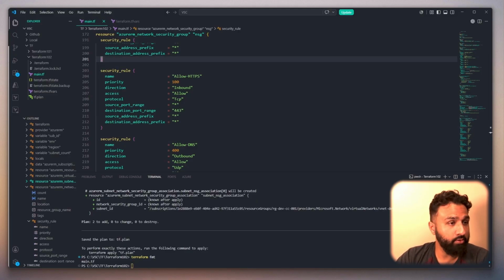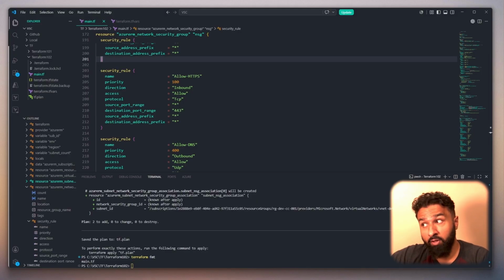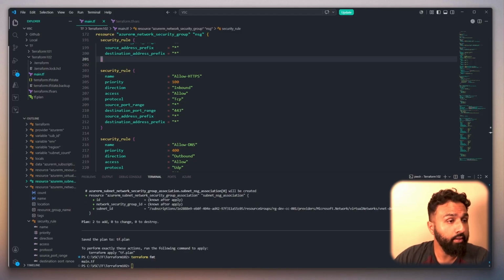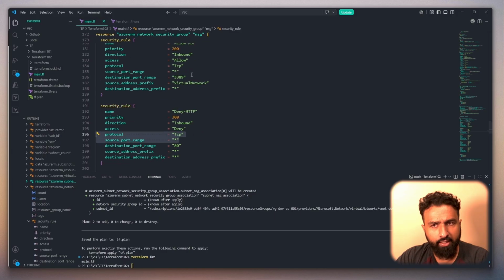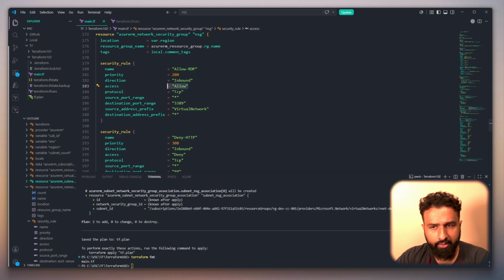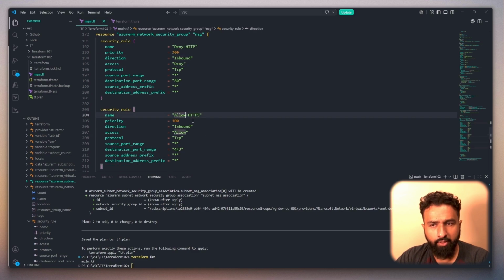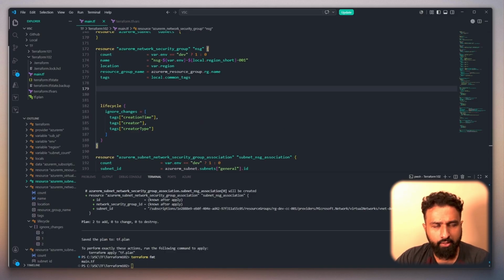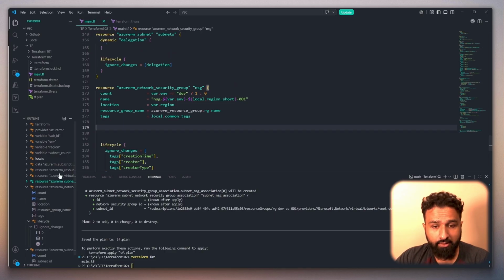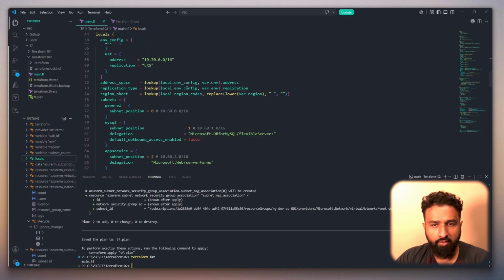Now imagine 20 rules, 30 rules, or the same pattern across multiple NSGs, right? One for general, one for MySQL, one for this, one for that. But now let's look at a pattern here. Notice how many values are repeated. So many of them have asterisk, right? Asterisk, asterisk, asterisk, asterisk. We can clean that up. And then a lot of them are just repeated, like allow, inbound, outbound, etc. What can we do? Well, we can make a more unique rule data in our locals, as in nothing that gets repeated. And I'll paste this in our locals for the interest of time.